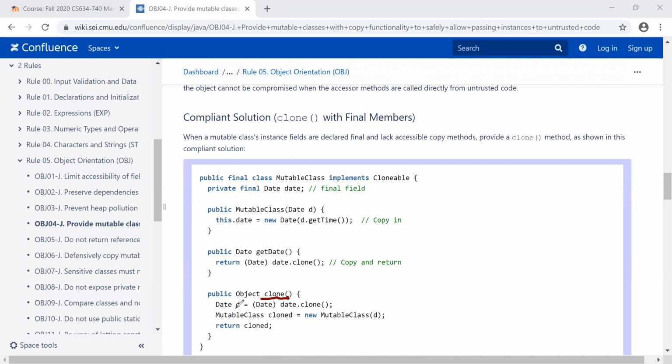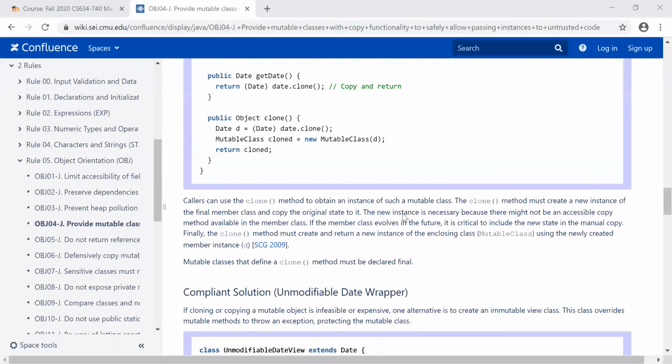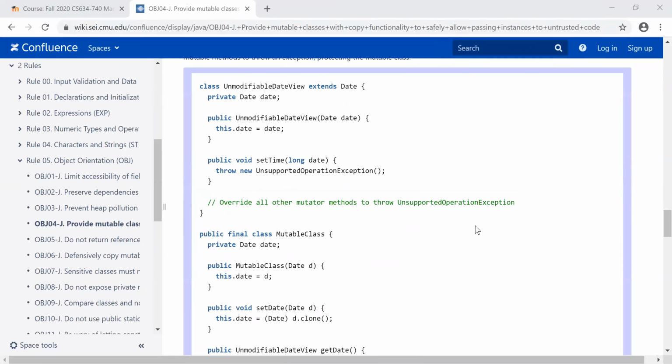So it has the date cloned, and then what this time it did is it calls the constructor itself to create a new object and return it, okay? So anyway, this is also an option if you want to comply. Okay, very nice.